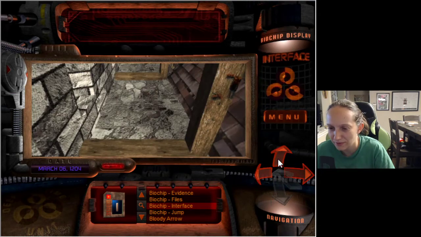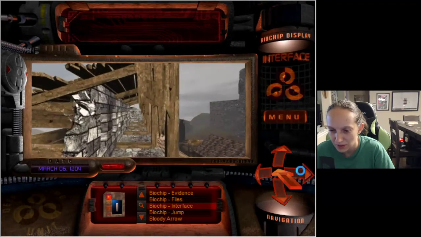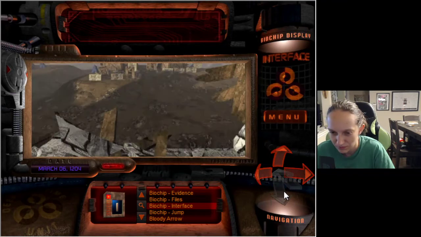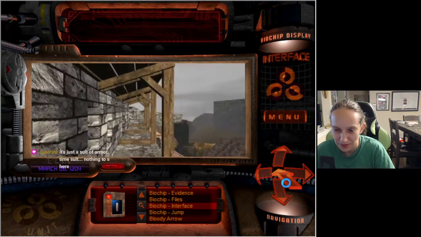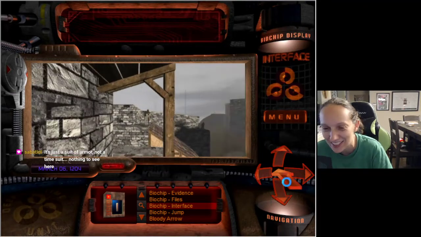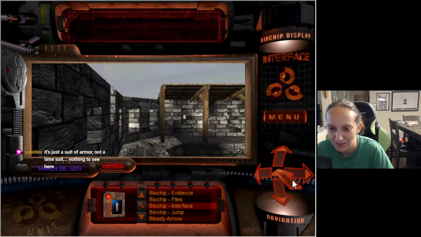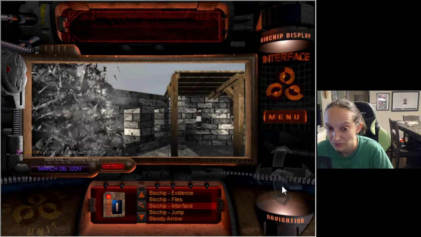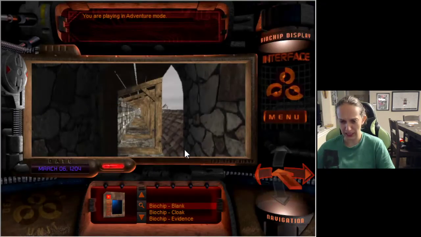What is that? A toilet? Toilet hole? It seems like a giant gaping hole. What's up? Probably dead guys. It's just a suit of armor, not a time suit. Nothing to see here. Yeah, I just got a really weird blacksmith. Oh, there's a guy over here, isn't there? That would be a problem. Oh, God. Yeah, mystery solved here. Critical evidence, zero, nothing. But I got this sweet arrow.